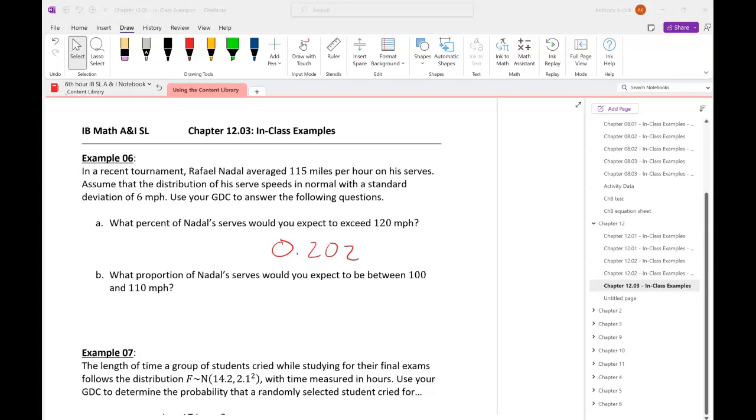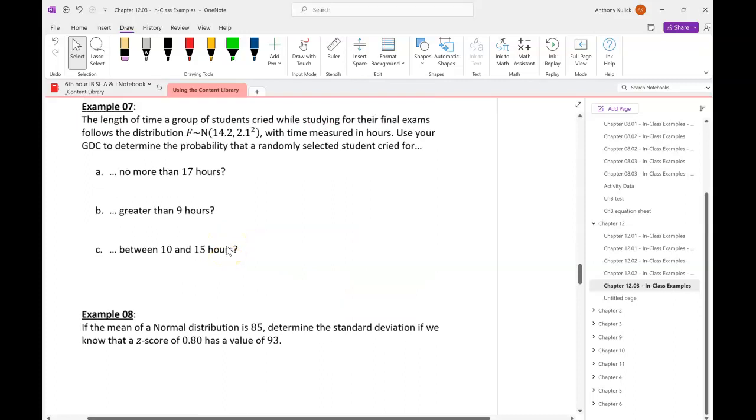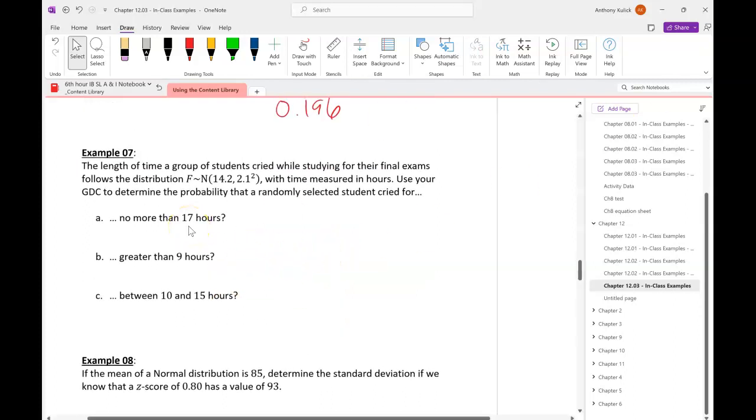I'll take it. I'll be excited for one or two of you to have gotten it, because it seems like we're just having a hard time with this right now, and that's okay. We're starting to get it. I'm excited, especially because it's a new skill. It's not easy. All right, let's look at 7 then.